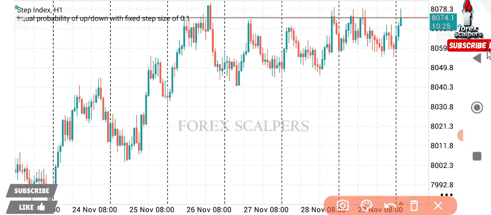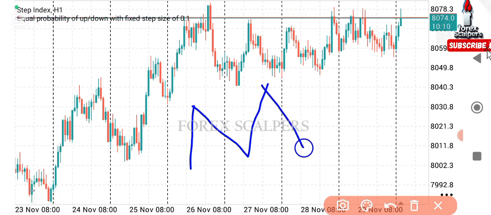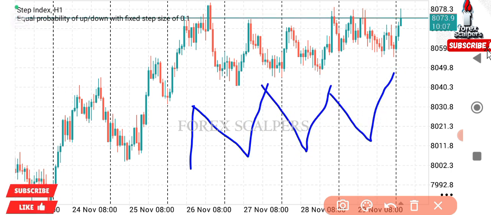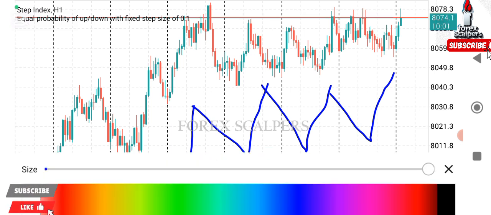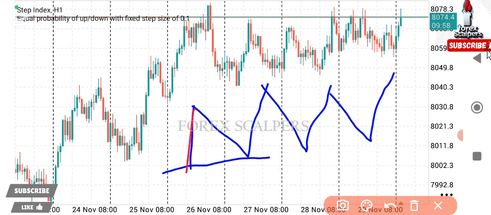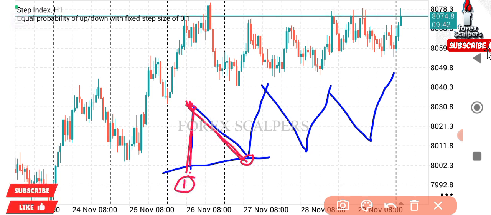Now, what is support and resistance? Support and resistance are simply points of price reaction. There are many instances whereby you see price moving this way. Price will move to a certain level, come down, move up, come down, move up. So if you observe critically, you realize that price moved to this point, then came down. And after that, price reached a particular level, because initially price left point 1 and moved to the upside. Return back to point 1.